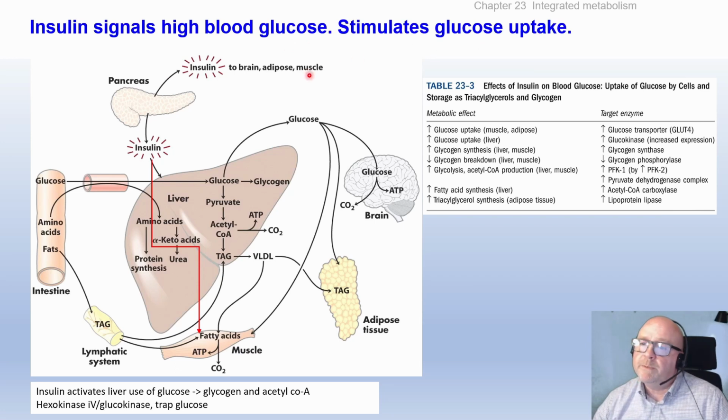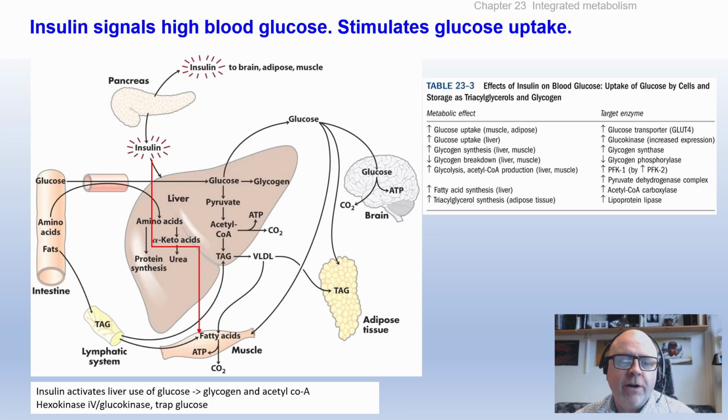They stimulate glucose uptake. So from the pancreas, insulin is secreted to the brain, adipose tissue, and muscle, upregulating the expression of glucose receptors to import glucose. And yeah, in the muscle. Then in the liver, it will encourage the conversion of glucose to glycogen. That's it, I think. You can read through this yourself. There are a lot of things that we covered step by step earlier on. Try and remind yourself of these steps here by reading through this table.